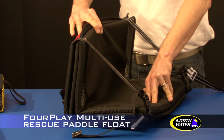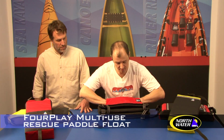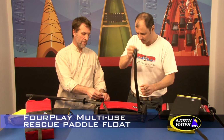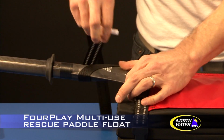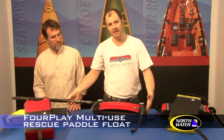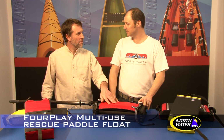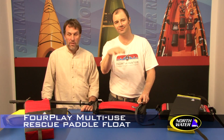So here we have a camp chair. As we said, this is a double-ended float, just like the SeaTech paddle float. So we'll cinch this down a little bit. And the way that goes, what we want to do with this one, this is a little bit different. Yeah, you want to do the wrap around. Wrap it around, tighten it up, and ta-da, now it's ready for your paddle float. And this one has almost 18 pounds of flotation in it. Yeah, I think when we measured it in the PFD tank, it's about 18.5 or 18.4 or something. So for ease, we'll call it 18.